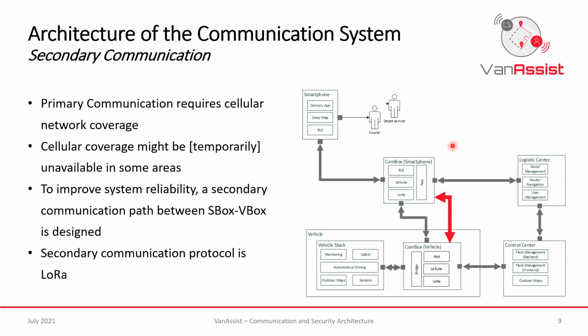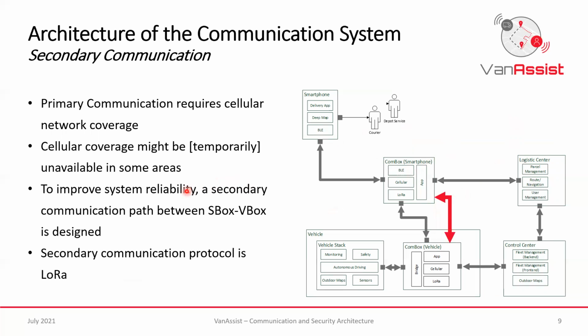But as we said, the communication between the COM boxes and the backend system is via cellular network. And as we know, in some areas, the cellular network might be temporarily or permanently unavailable. For such situations, we are using a secondary communication path, which you can see here.